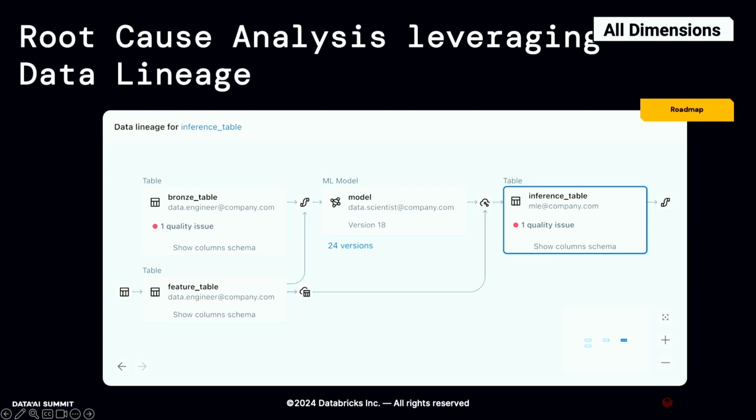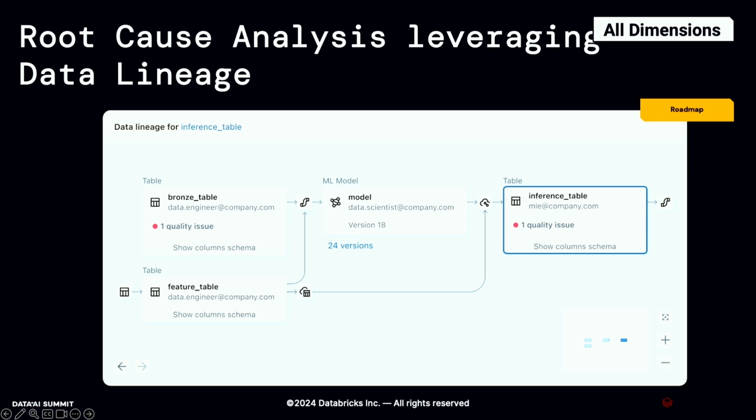And finally, also what's really interesting is that, of course, using Unity Catalog, you get data lineage out of the box. This is important for data quality because let's imagine that you have a machine learning model and you notice that there is a drift and that something is wrong. Maybe you want to automatically retrain the model, but maybe you want to do some root cause analysis because it could be that actually the problem comes from a bronze table where you have a bunch of nulls that appeared out of nowhere, and that actually you don't need to retrain the model. It's more the bronze table that needs to be addressed.